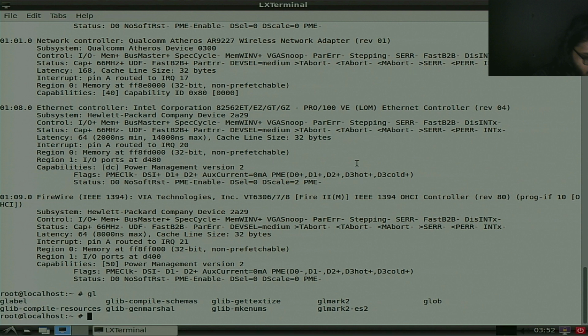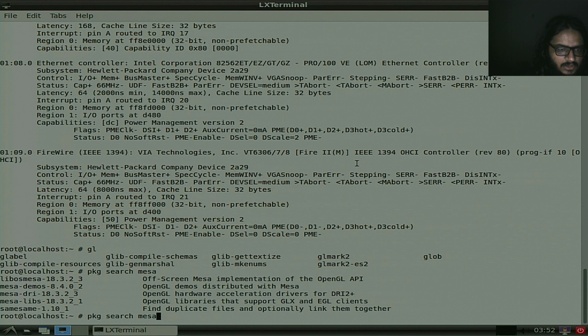So it's either going to be Mesa demos or Mesa utils, which I think there is, so there's no point using anything else. It's usually in the Mesa demos or the Mesa utils package.